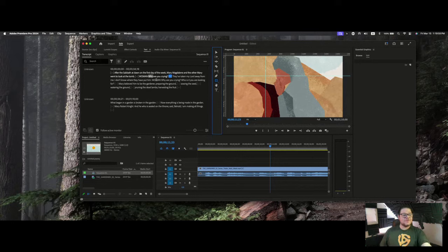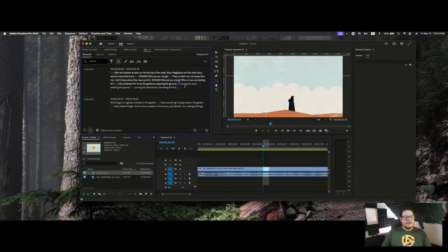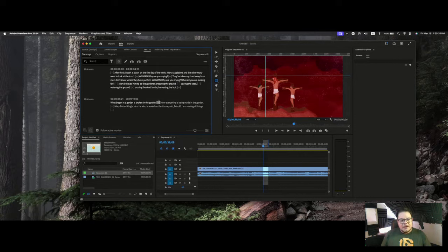Also, maybe you've noticed all these words over here. Premiere will use AI and transcribe. I know, right? They'll transcribe the whole thing for you. You can take this, maybe drop it in ChatGPT to do some sort of summary, or maybe it's just a map for you. I want to go back to right where I was talking about sowing the seed. Okay, click it, go. I want to go down to now everything is being made in the garden. Click, done. Yeah, I know, right?